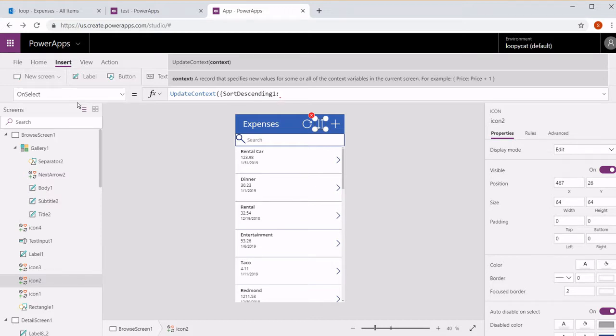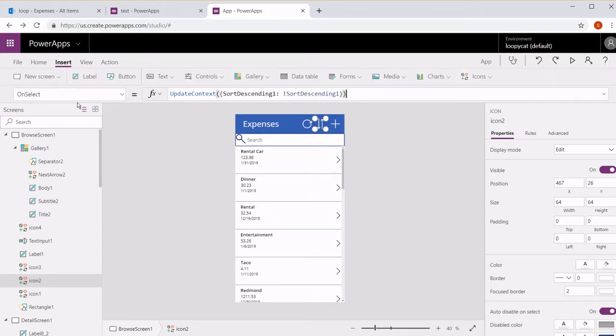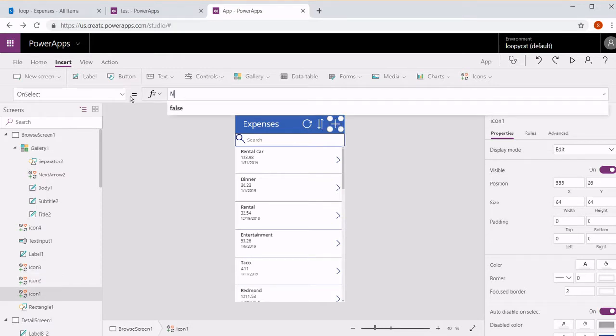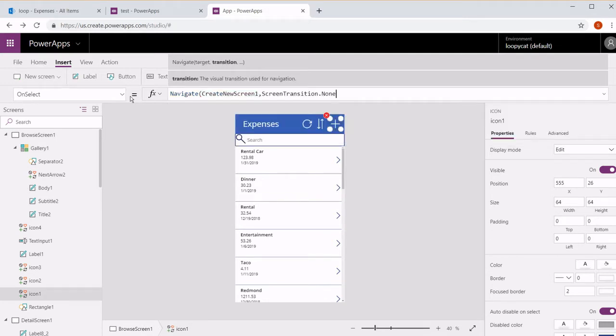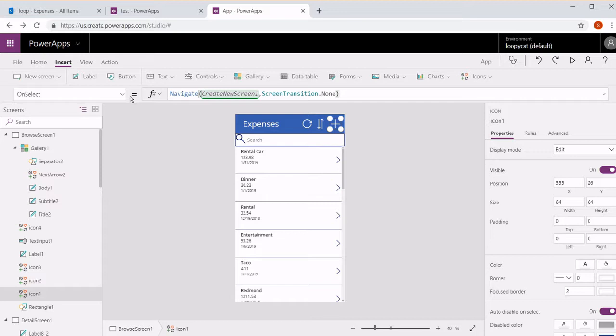Call that sort descending 1. Sort descending 1, curly, close that. If we want to create a new record, we'll navigate to the create new screen, none, close that.